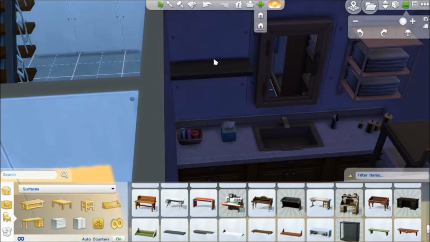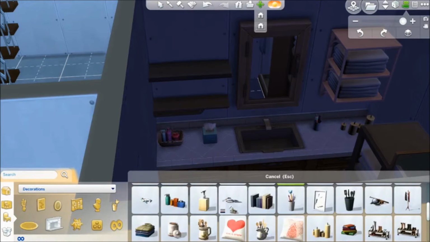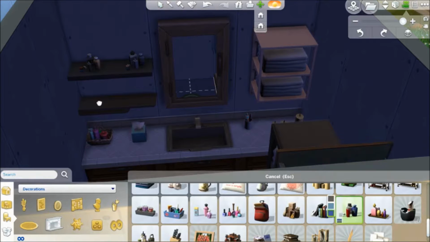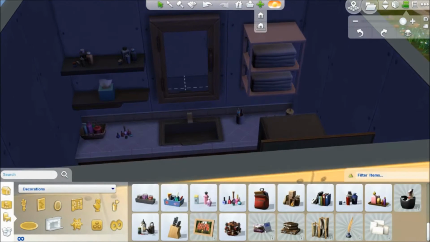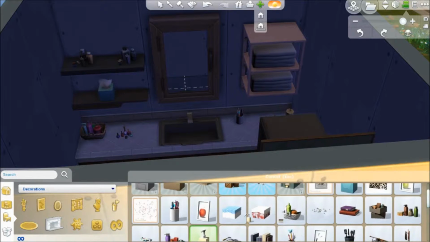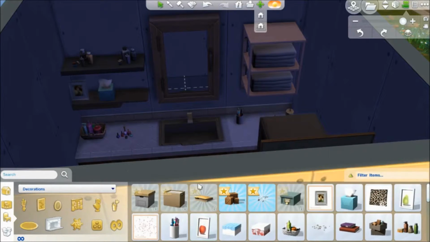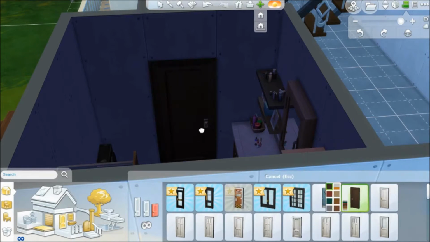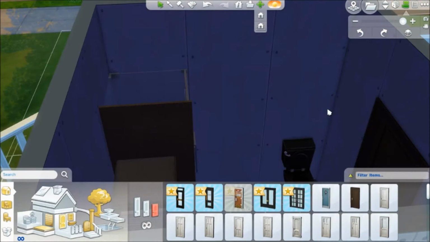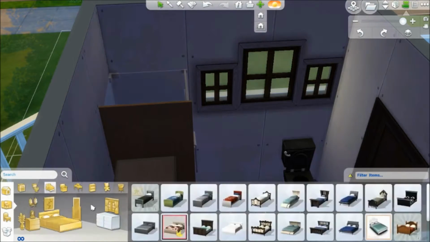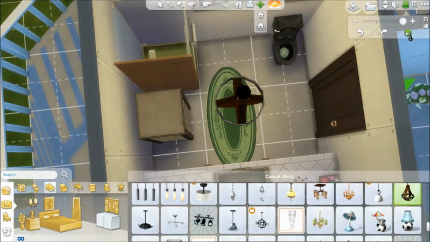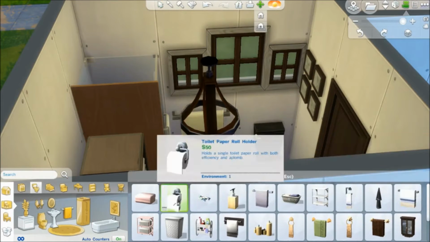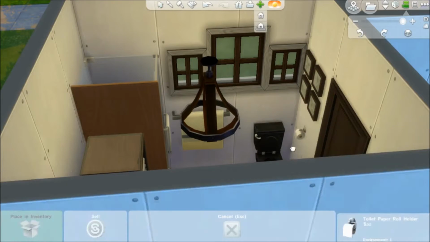And as you can see, I'm adding in some shelves. Now I had a little bit of difficulty putting items on these shelves. I know that with the cheats you can place what you want on there, but I'm not the biggest fan of using all kinds of different cheats just to get objects in the video, even though it does look nice. I see tons of people who make such a nice build and they use cheats to enlarge the item or make it fit. The one cheat that I really do like to use is the move objects. I think it makes things so much easier when you're trying to place an object that would look really nice but then doesn't end up appearing the way you want it to.